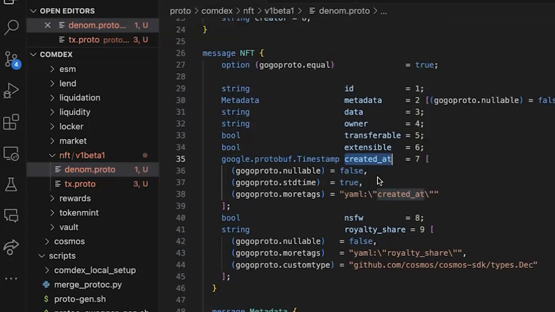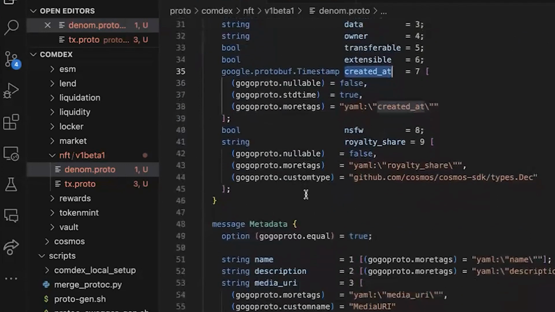The other one is the more tags. Struct tags in Go are metadata attached to the struct field, providing additional information and instruction to the Go compiler or external libraries that we use. They are typically used for JSON serialization, database mapping, validation and such. One more thing you saw is custom type. This royalty share will be a decimal field.